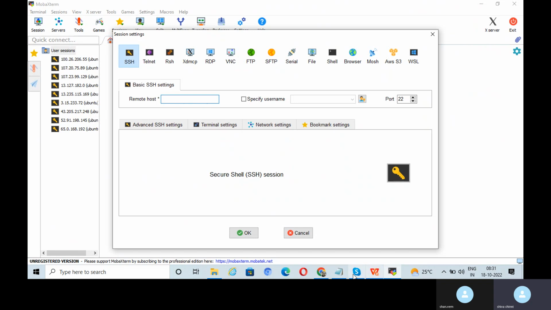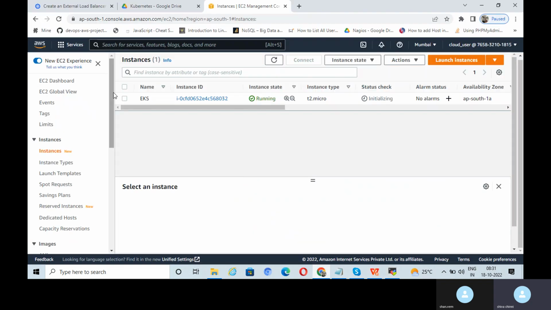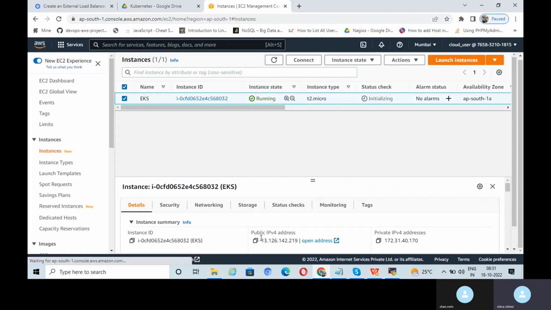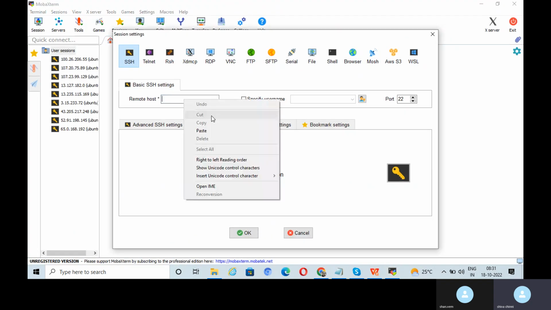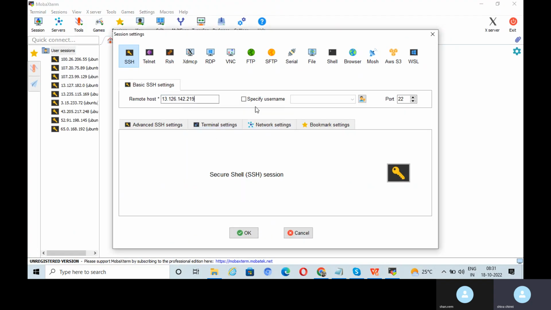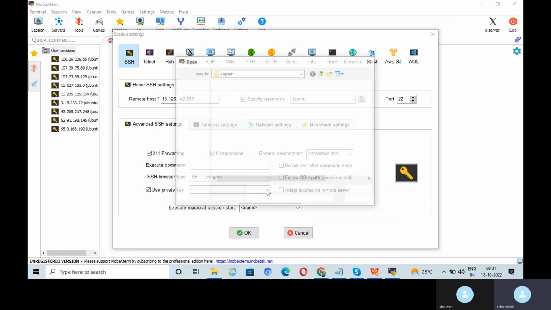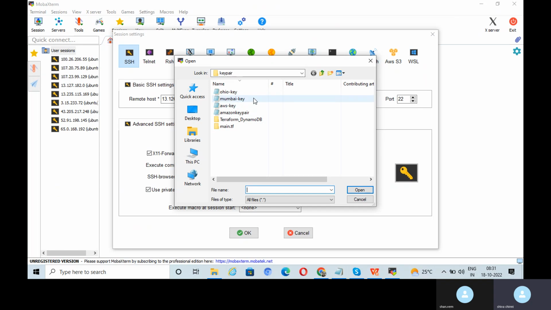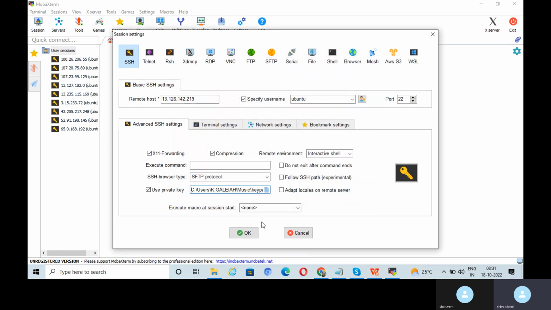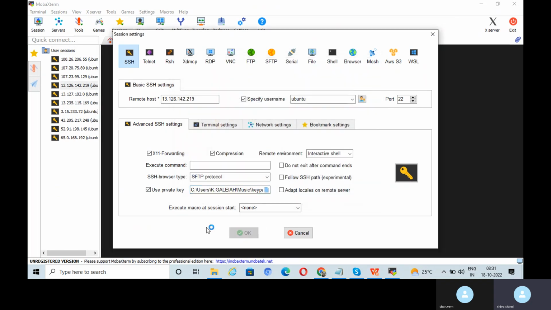I need to mention the public IP. Copy this. Mention that this is an Ubuntu server. So just mention Ubuntu. Click on SSH. Use private key. So select the Mumbai region, Mumbai key. Click on OK.